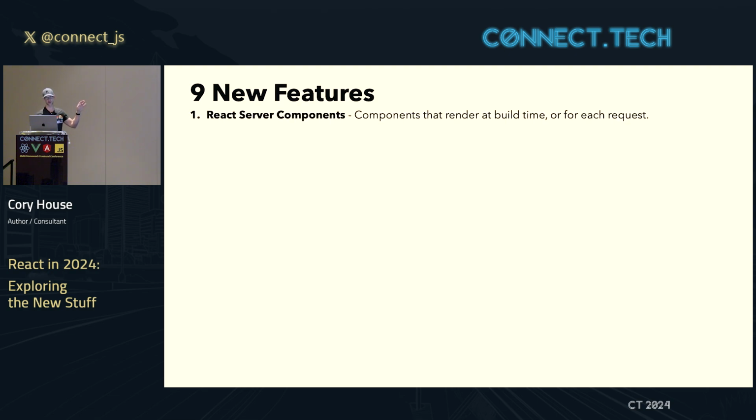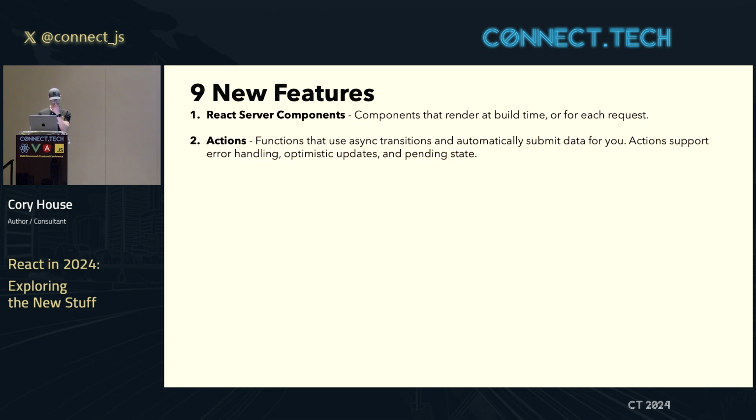We've covered some of these. React Server Components. We just saw React Server Components. These are components that render at build time or for each request, and this is a common point of confusion for people. At build time or for each request. Remember, you don't necessarily have to have this node server. You could create a static site and render it at build time using React Server Components. So 2 different ways to handle that.